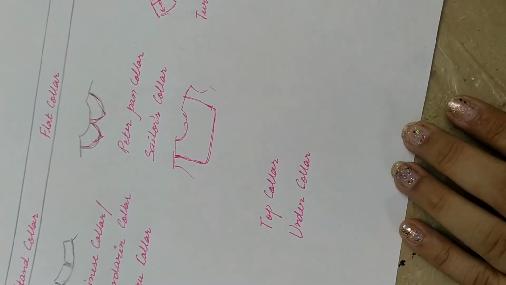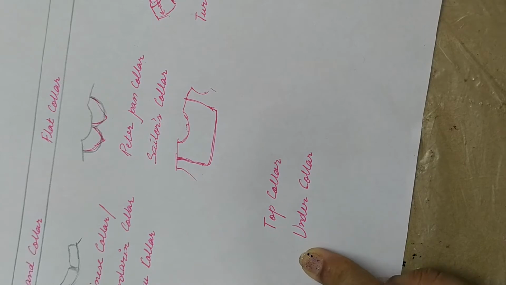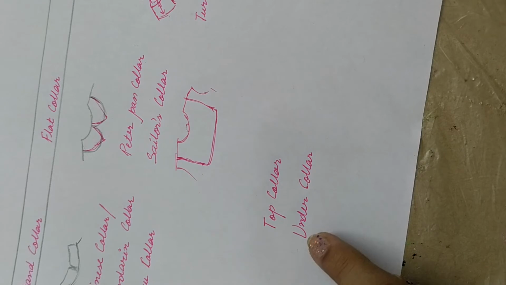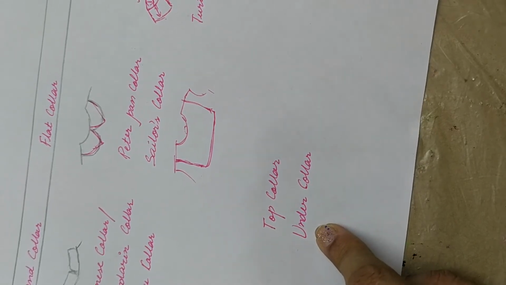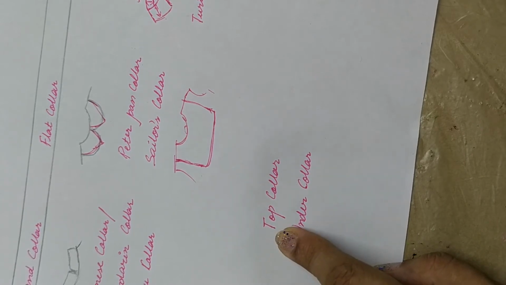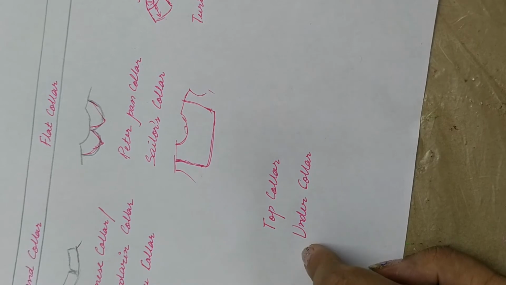But we always make sure that they both show the front side of the fabric. So if it is a printed shirt, the print will be shown on the front side of the top collar as well as the under collar. You can actually pick a collared shirt with a printed design, and you can see that the design is very bold and visible on both sides, because the front side is on both parts of the collar, that is the upper and the under part.